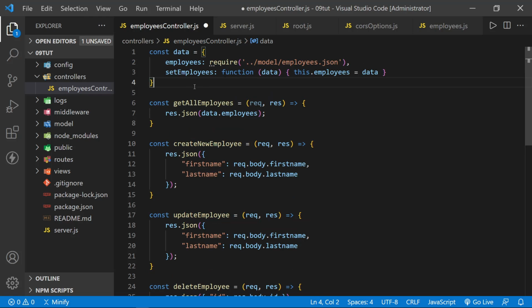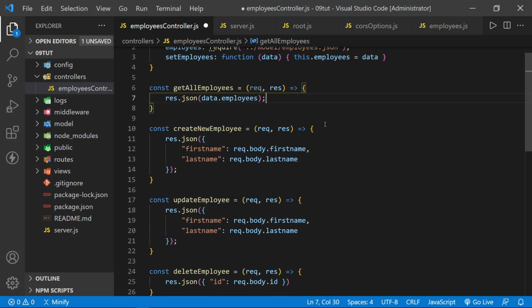And let's have the data object set like this. And if you work with React, I'm thinking in more of a Reactful way when I do this, but I've got the employees data set, still pulling it in and just setting it directly to the employees property of the data object. But then I've got a set employees function here as well that I'll use inside of these other functions. Now, as you might expect, get all employees doesn't really need any extra work. We're just returning all of the employees by referencing data.employees, and that's fine.